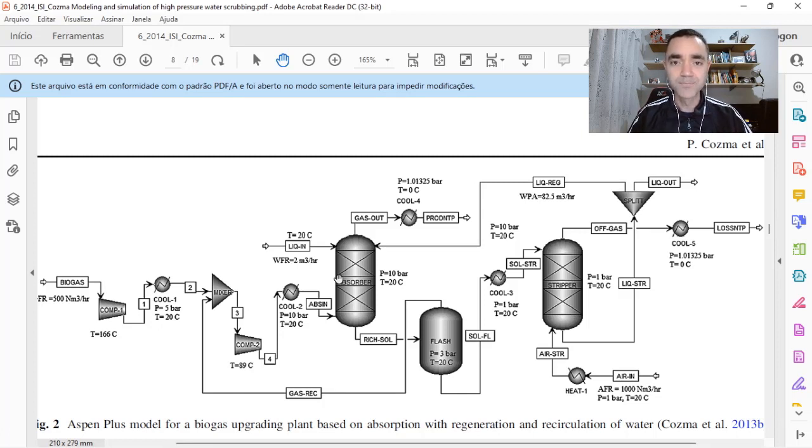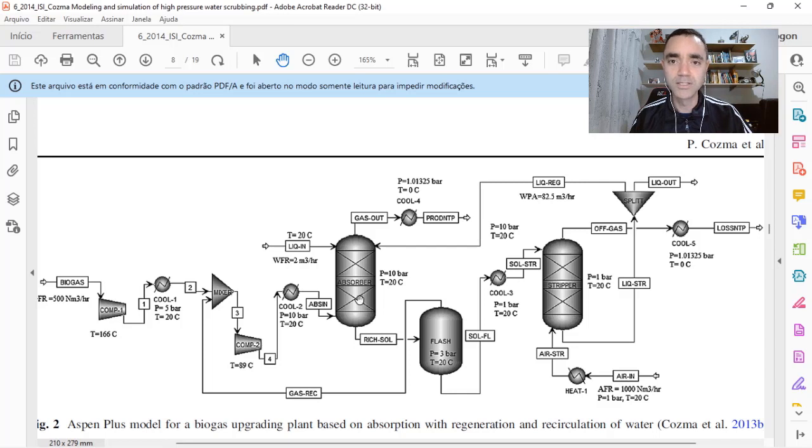So based on that, you can see here that we have a process where I get the biogas and compress it in two stages, where one of these stages receives a recycled stream from the flash tank. This compressed biogas goes to an absorber column where CO2 is removed. It's not my objective here to detail the design. I will do another video about that.